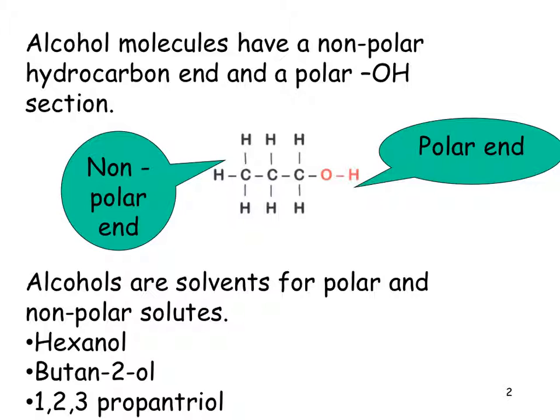Alcohols are amazing molecules. Why? Because they have got a polar part and a non-polar part. This means that they can have London forces and they actually have hydrogen bonding and dipole-dipole forces. So it means that they'll just dissolve and interact with a lot of different substances and make lots of different mixtures. Alcohol molecules have got non-polar hydrocarbon ends and a polar OH section. Alcohols are therefore solvents for polar and non-polar solutes.